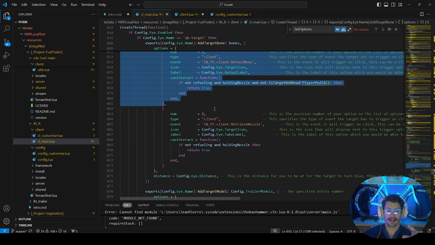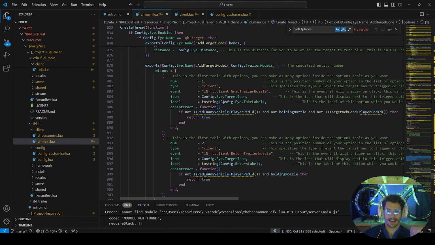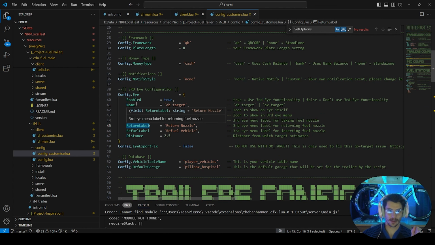Now here's the thing. If we go to config.i.label in our config, we have config.i.return label. This is clearly a string, but I don't think it picked it up for some reason.